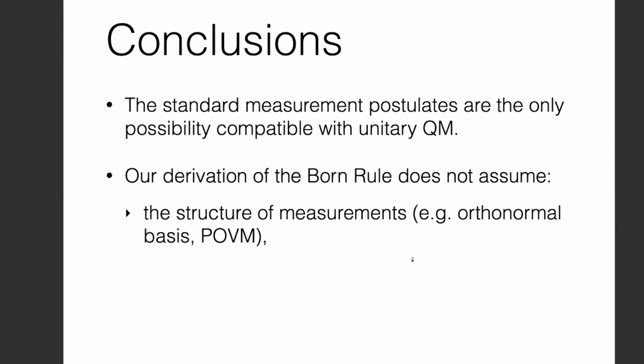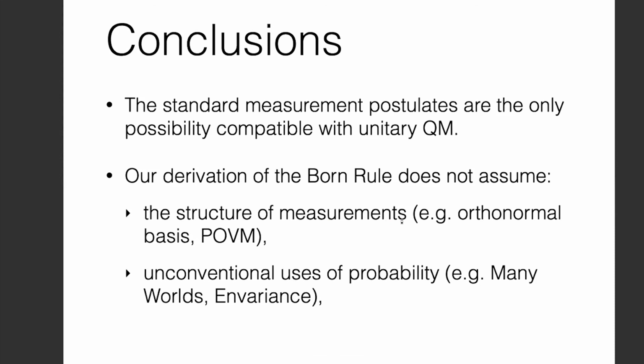Our work can also be seen as a derivation of the Born rule. There are many of those, Gleason's theorem, etc. But our work has certain advantages. One is that we don't assume any structure of measurements. For instance, Gleason's theorem assumes a structure of measurements, namely orthonormal bases or POVMs, depending on which version you take. But it's not that we don't need this assumption, it's that we also derive this. In addition to the Born rule, we derive the structure of measurements.